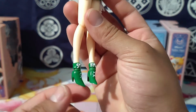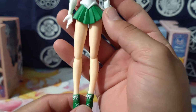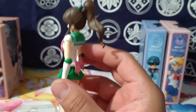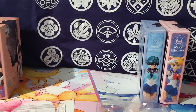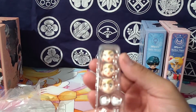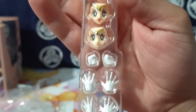Elbows, everything's painted. This still has the same glossiness. And she has a nice little crisscross and a bow tie, bow in the back. Nice matte as well. So overall, she looks super good too. I think just about all of them come with three face plates, and she comes with, I think, the most hands of all of them, which is really cool.